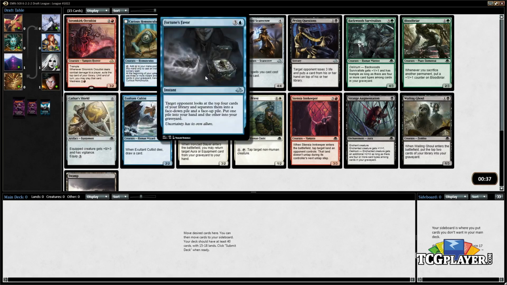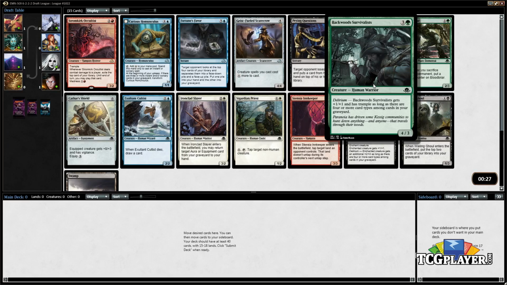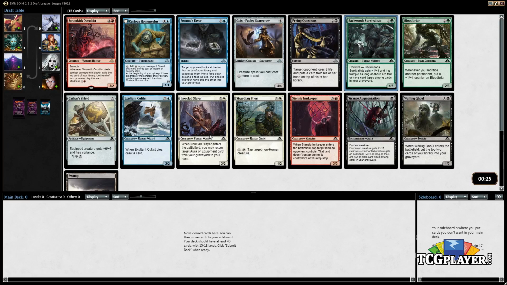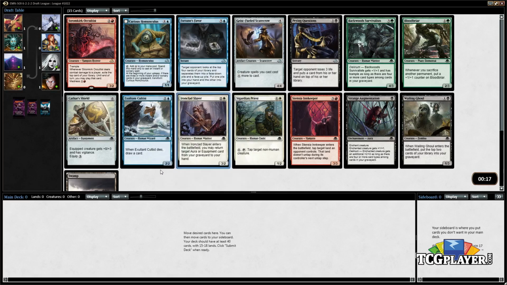This card I think is underrated. It's not our first pick, but it's a card I like having in my deck. This guy, nice sizable body. This guy's pretty good, especially in green-black, where you can get Delirium. This guy's good. Use him with enchantment removal, things like that. This guy's good at emerging.